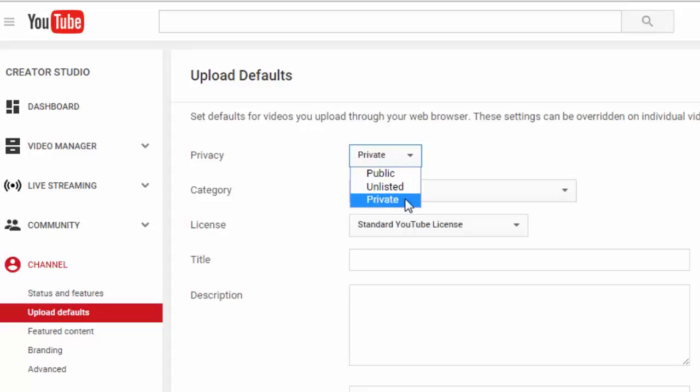The last category is private. Private means only I can see it, or I'm going to share it with very specific people who have Google accounts that are going to log in and be able to see those videos. So what I like to do is leave my privacy setting at the most restrictive so that I can change that and let up on one or 2 videos that I want to make public.